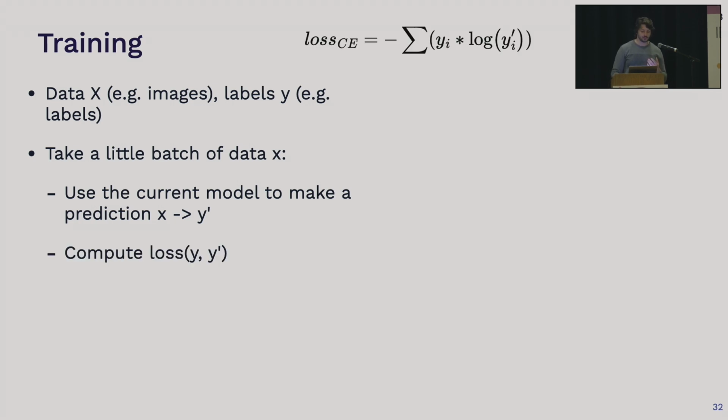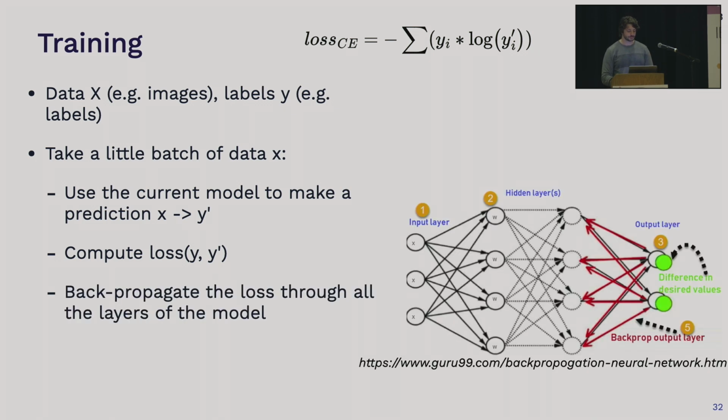Once we have that prediction, we're able to use that to compute a loss function. So the loss function is a mathematical way of formalizing how close was our guess. So we predicted that this is an image of a dog. In fact, it's an image of a cat. That's an error that we can then use to improve the model. Once we have that error, once we have that loss, we use a process called backpropagation to take that loss and use that to adjust each of the matrices in the neural network.